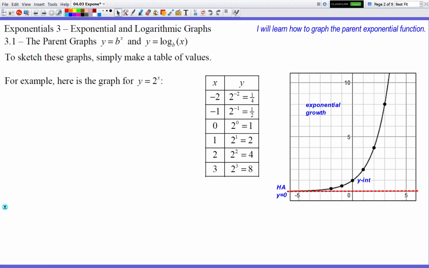Okay, and the way we're going to do these graphs for this lesson is through making tables. That's not the best way to do it, but it's probably the easiest one right now. I'm trying to get you the feel of what the graph is going to look like, so that when you have to draw it yourself, it's not going to be too bad, because at least you'll know what the shape looks like and how it got that shape in the first place. Okay?